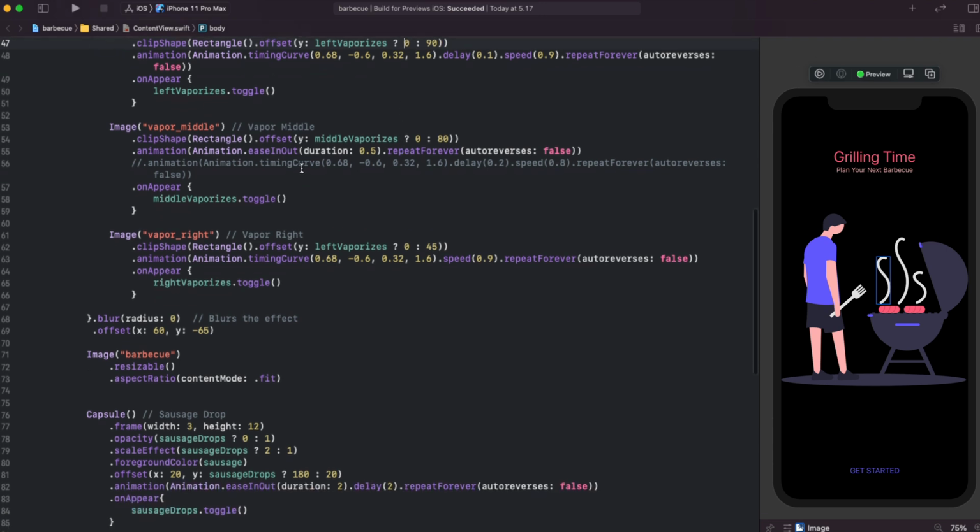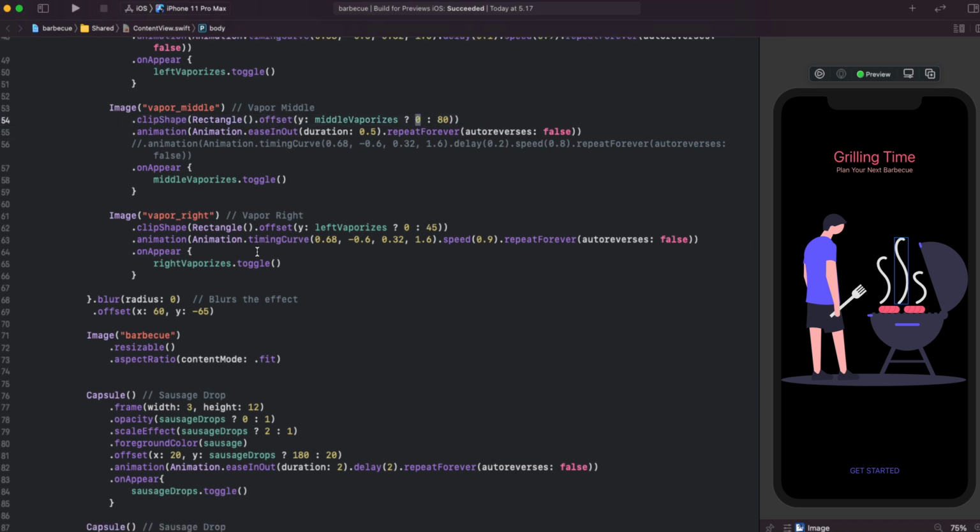The same with the one in the middle. I also apply the rectangular mask to that. When I change this to something like 100, you can see we have reduced the height of the view. I'm going to press Command and Z to undo the change. The same thing also applies to the one on the right. We can change the mask value to 40, and you can see the height of the view has also changed.